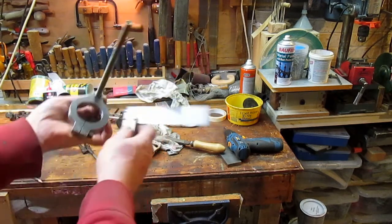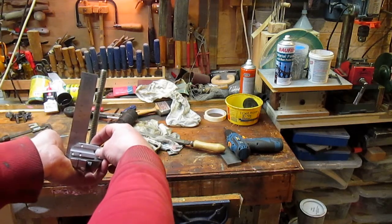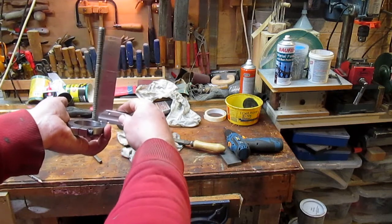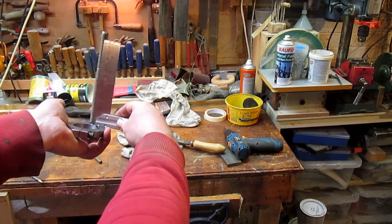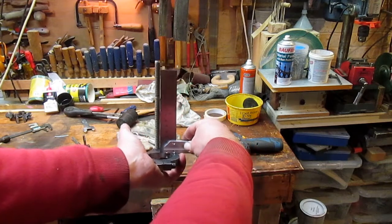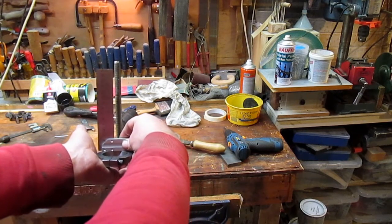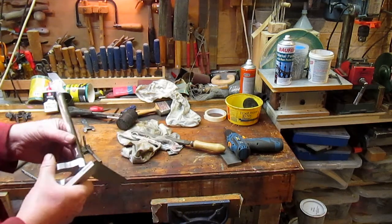That's pretty much perfect. But this way on, yeah, it's leaning slightly over that way from what I can see. Really not much at all. I'm not sure how you can see that. That really isn't leaning over much at all. If anything, really. So I'm inclined to leave that.